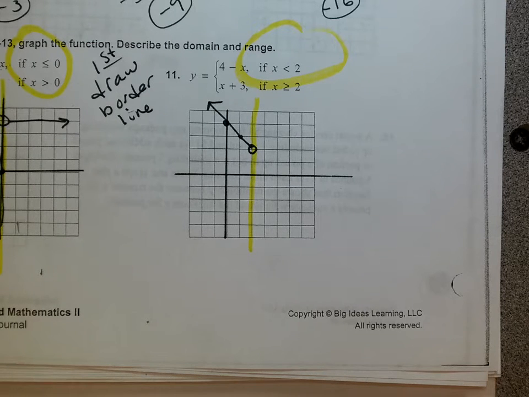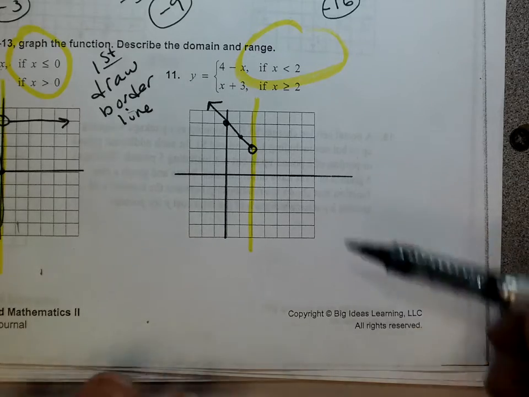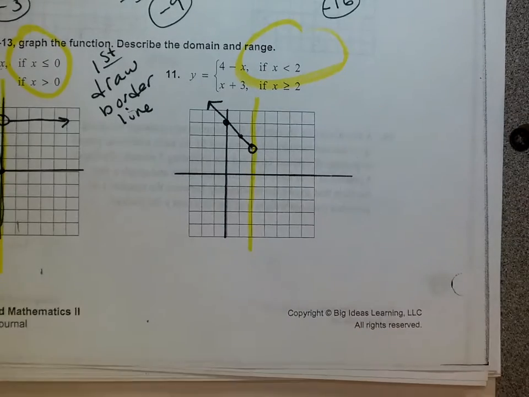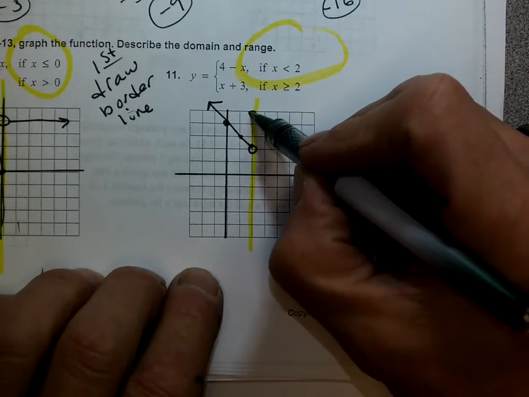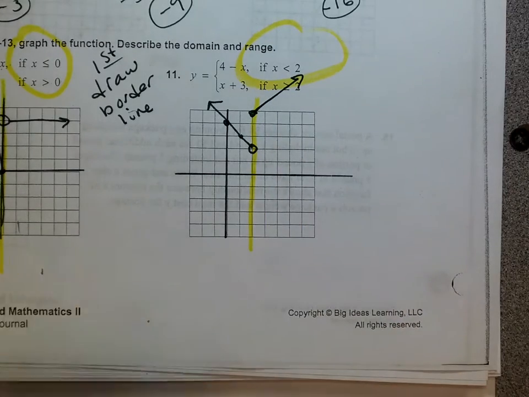Second graph, we're going to start at positive 3. I'm going to go up 1, 2, 3. I've got to be careful because I'm going to start at 3 and go up 1 over 1, but I'm not going to graph it here at all, right? No graph in here. It's going to start at 3, up 1 over 1, but nothing here, only from there, okay? So I'm going to imagine I start at 1, 2, 3, up 1 over 1, up 1 over 1, up 1 over 1, up 1 over 1, okay? There's my graph.